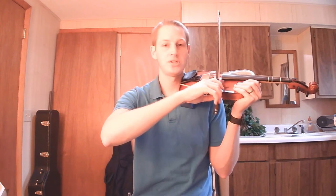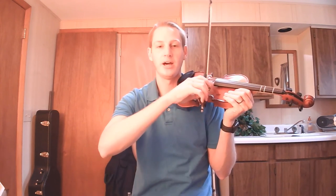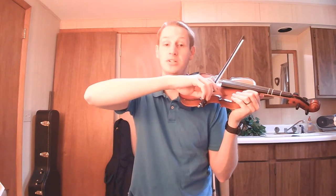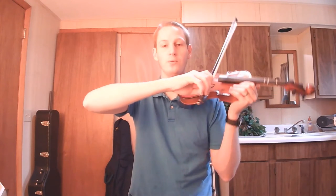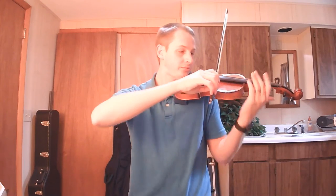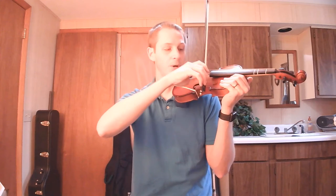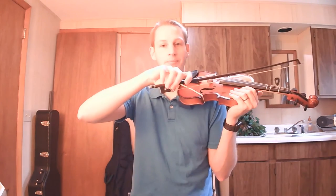When you place it on the string, you pull down and then push back up. When you raise your arm to tip to your D string, raise your whole elbow with it too, so that your arm stays straight. Let's try number 49. Place your bow on the A string at the frog. Double check your bow grip.